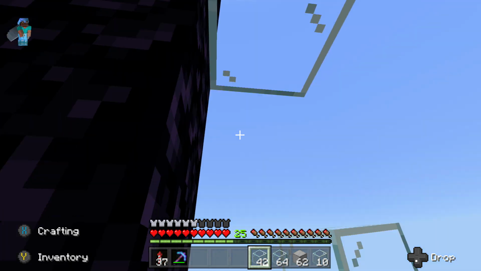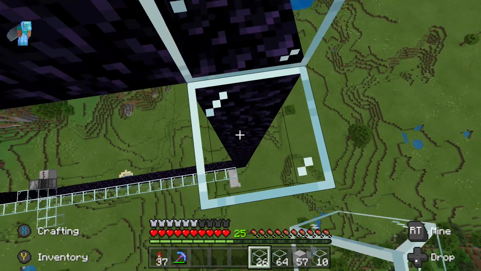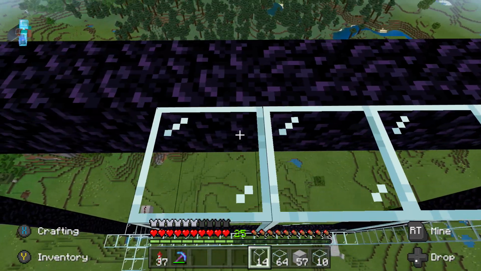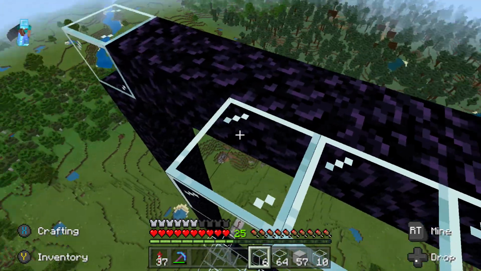Now we got to get on top of that. Right now we're pretty much just encasing this whole outside of obsidian with the glass really fast. The reason to do this is because next we're going to put wood on the inside of this after we encase it in glass. But wait, keep watching.